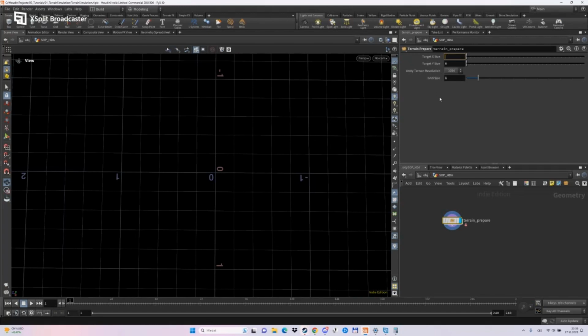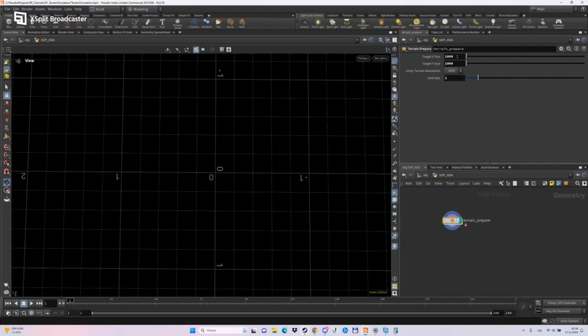For example, if I put 1000 here, we cannot use, or maybe we can, but it's not using all our resources in a proper way.